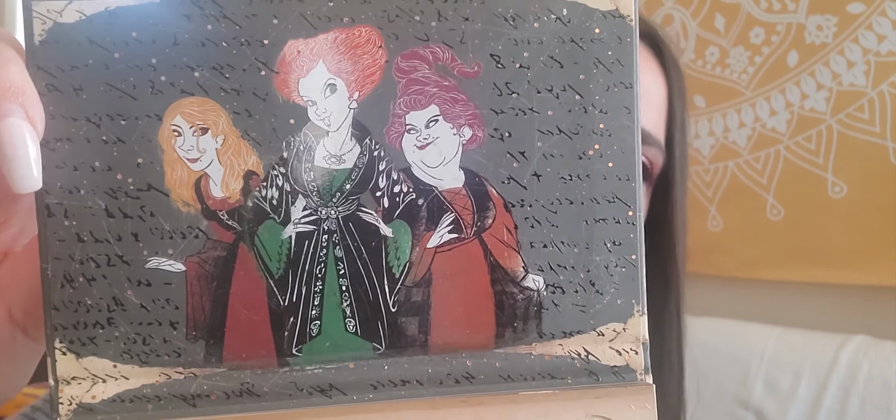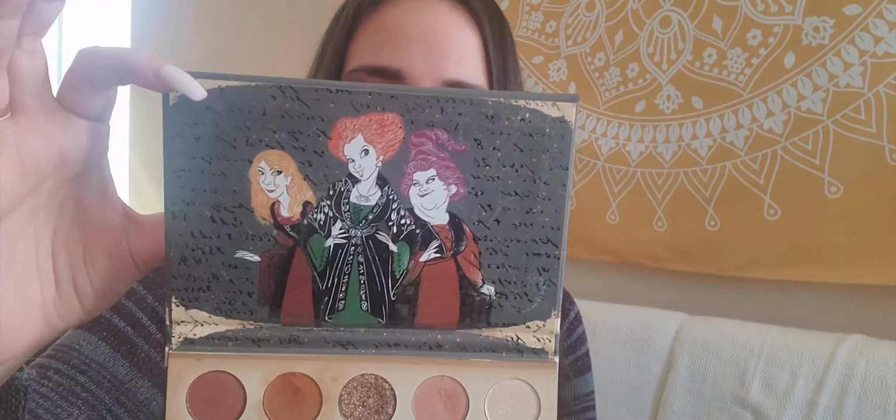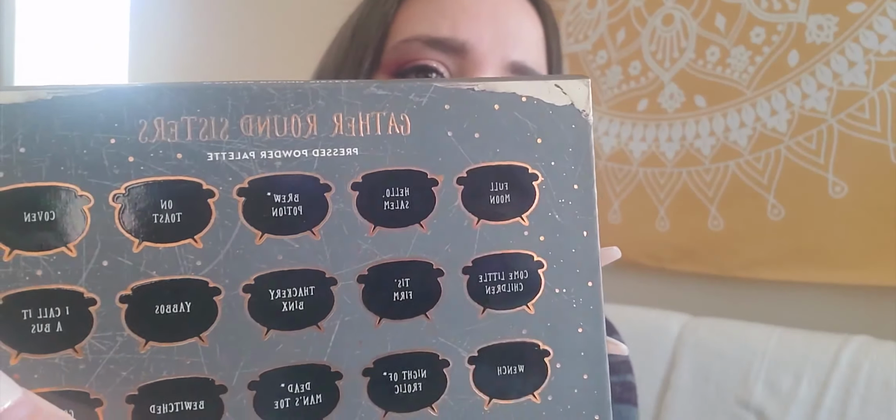But look, there are the three witches from Hocus Pocus, the movie. I fell asleep watching that movie, actually. All the colors are listed on the back. And something interesting I've learned about recently, I've actually been sharing a lot about this on Instagram. A lot of the depictions of witches were based on ostracized Jewish women in Europe. Now, the depictions are also based on alewives, so women who used to make beer, I think, and then they were vilified by, I don't know, the patriarchy. More male-dominated beer making companies vilified them or something. But anyways, what predates that is the Jewish stereotypes.